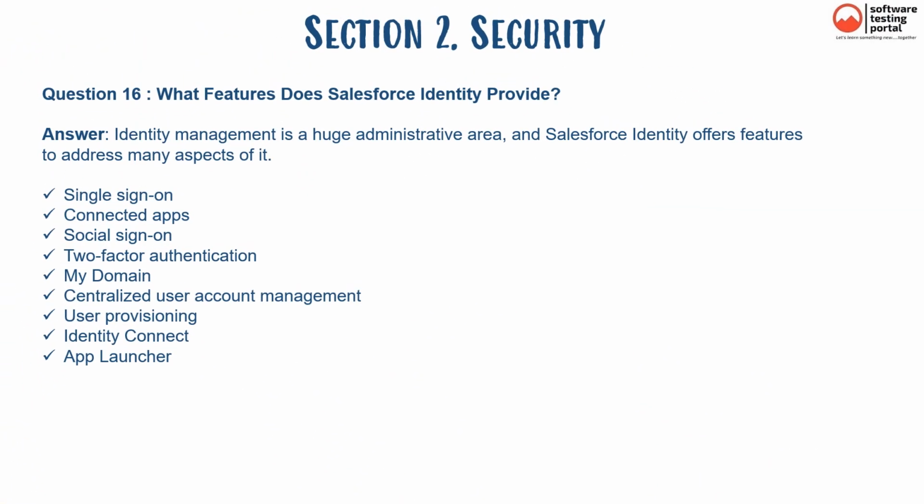Question 16. What features does Salesforce Identity provide? Identity management is a huge administrative area, and Salesforce Identity offers features to address many aspects of it. The main features are single sign-on, connected apps, social sign-on, 2-factor authentication, My Domain, centralized user account management, user provisioning, Identity Connect, and App Launcher.